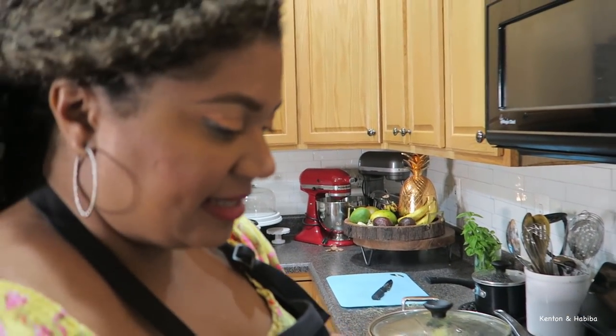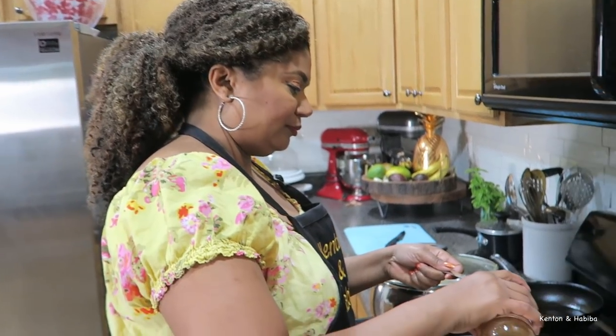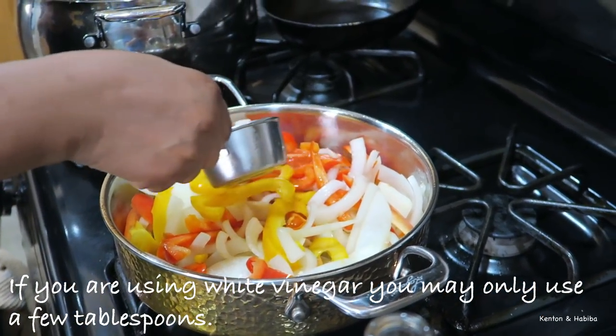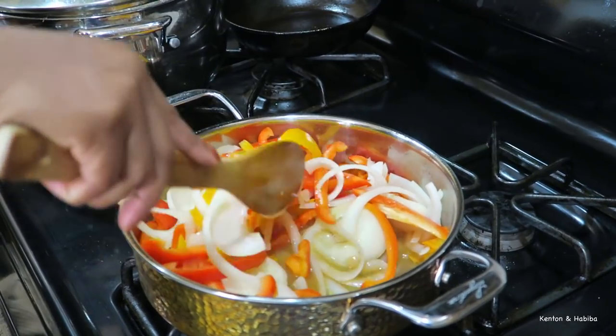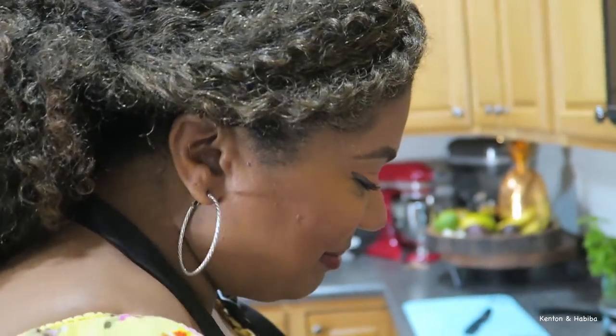Okay, now I'm gonna add half a cup of apple cider vinegar because I like that tangy flavor. I mean, you can add more if you want. It's yours. Ooh, if you could smell the pepper. To kick it up a notch, as they say, kick it up a notch.